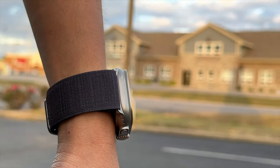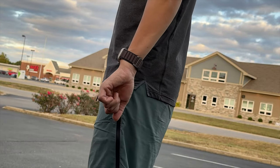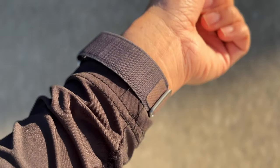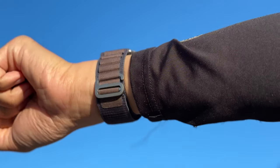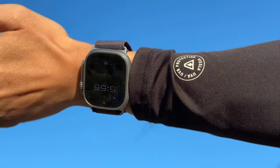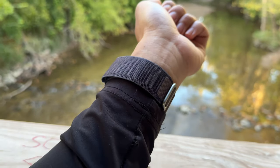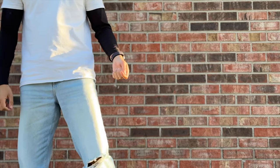Different outdoor lighting. Even though it's calm, its color still shows during golden hour. The website and box picture didn't do it justice. I like it way better in person.